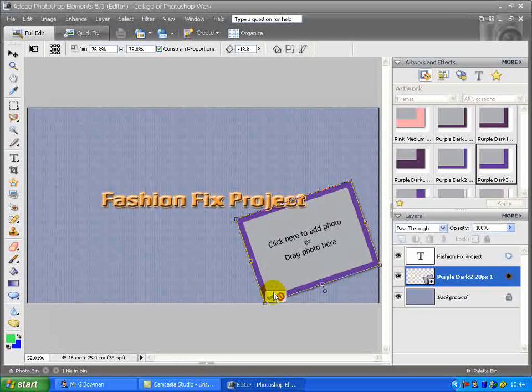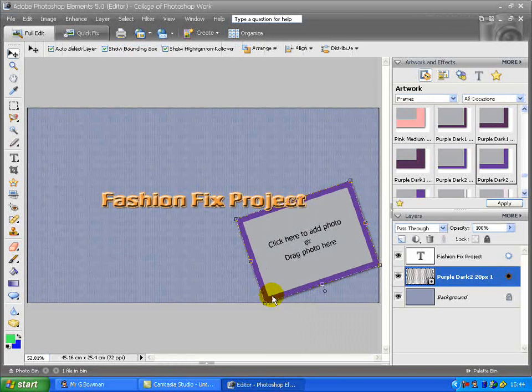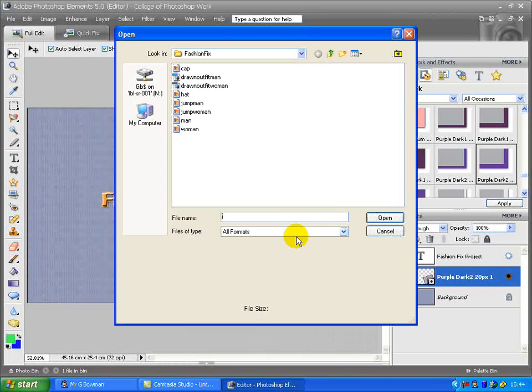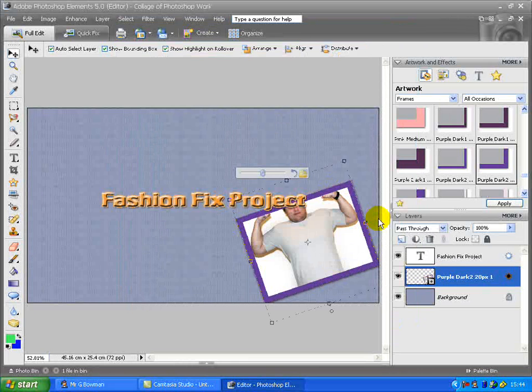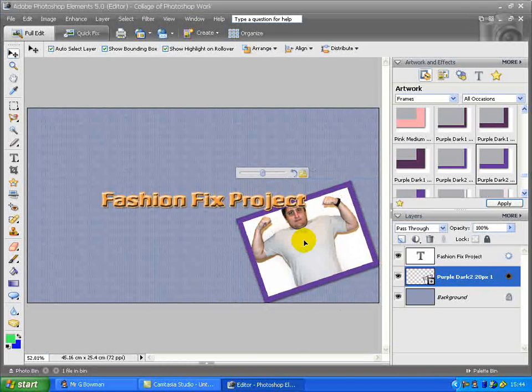You see it says click here to add photo, so once you've chosen where you want it, simply click here to add photo, and this is where you find the photos and pictures you've been saving for the past few weeks. So first of all, I'm going to add the man I made wearing a t-shirt, which I think is that one there. Okay, so yours would have a nice design on it. Once the photo's in there, you can drag it around to get it positioned right.